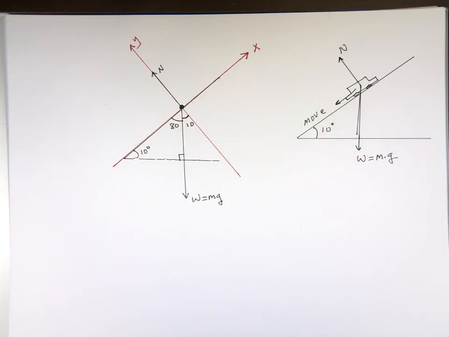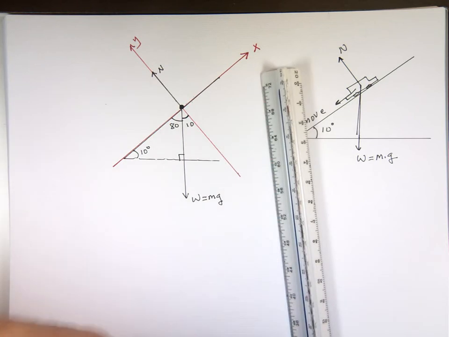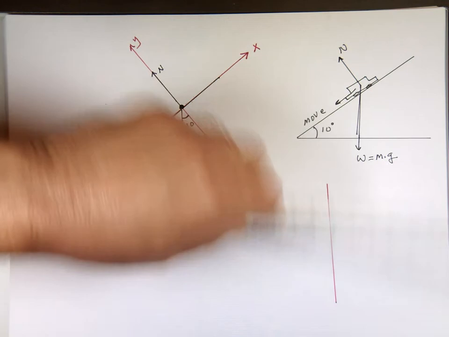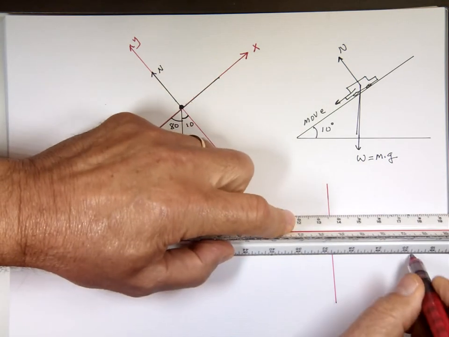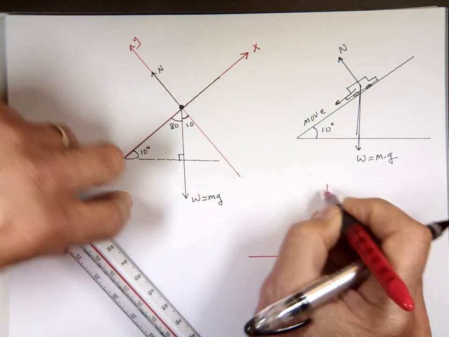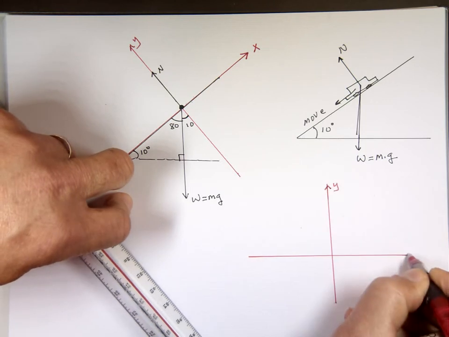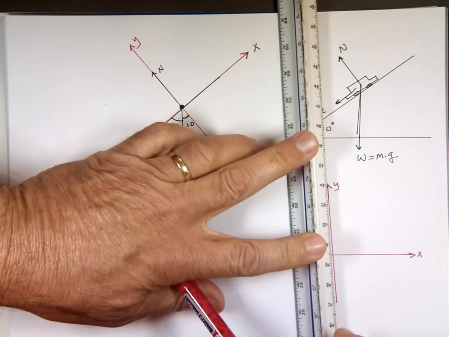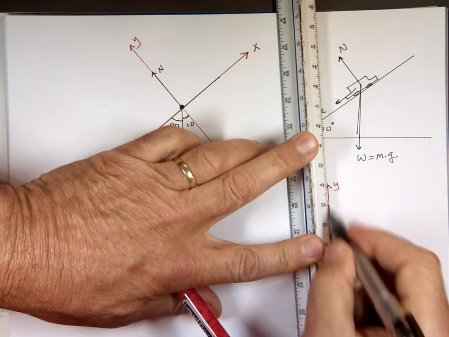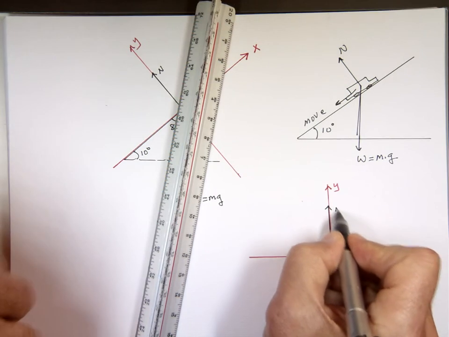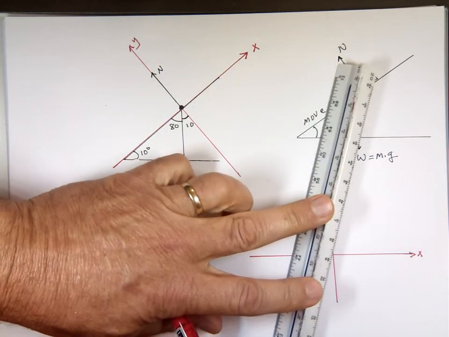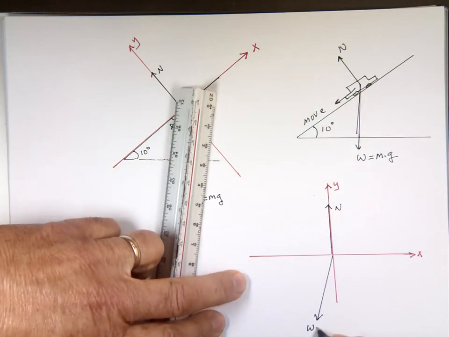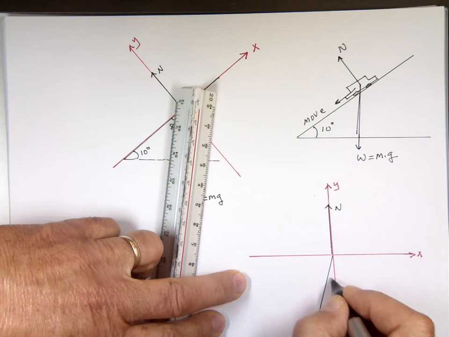So if you want to draw that normally now, wait a minute, I don't like them being crooked like this. I can't think that way. I'm one of those people, so when I say that, I'm actually guilty. My imagination is horrible. So this is the y-axis. This is the x-axis. If I redraw that one, I get the normal force upward, and I get the weight down this way. And this is 10 degrees.